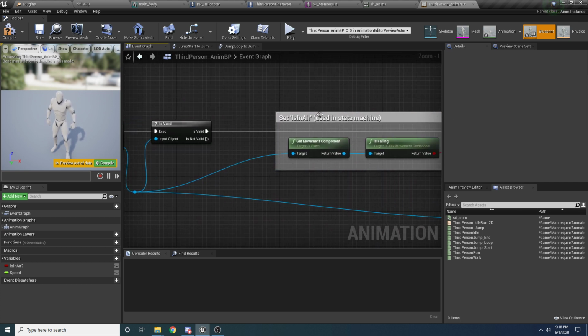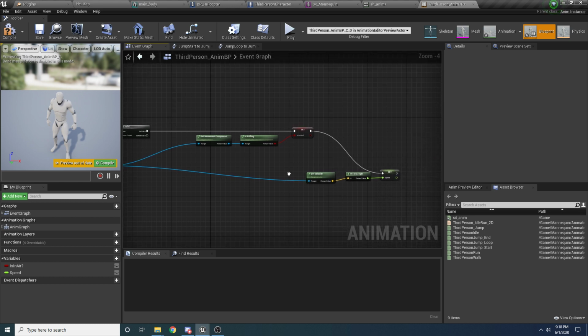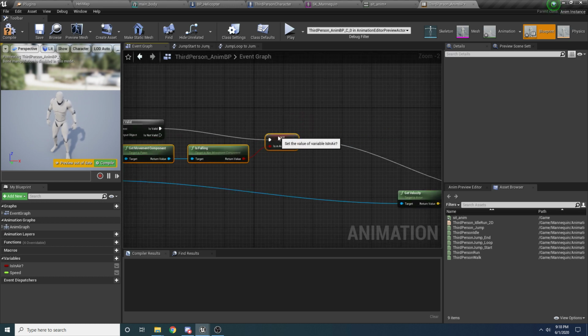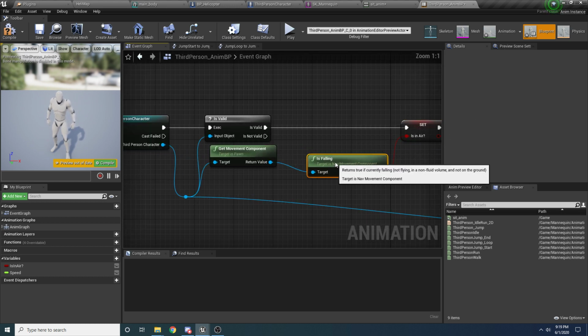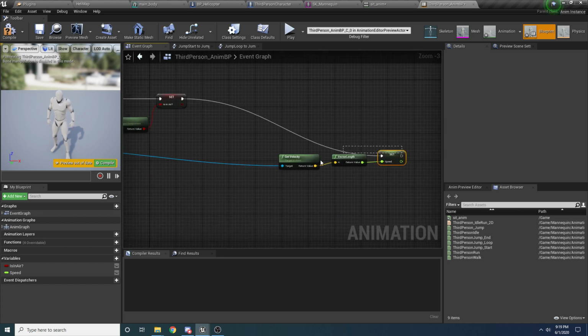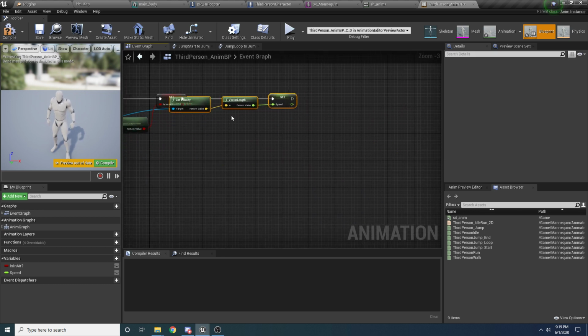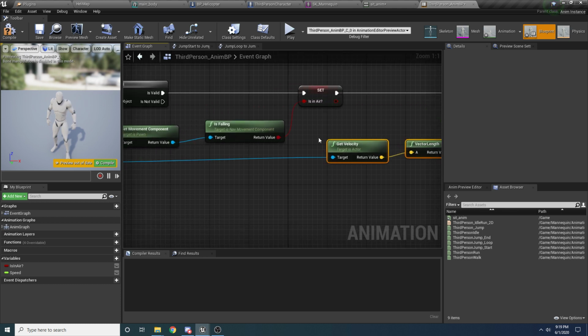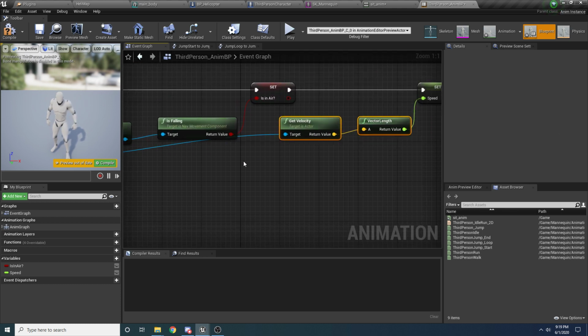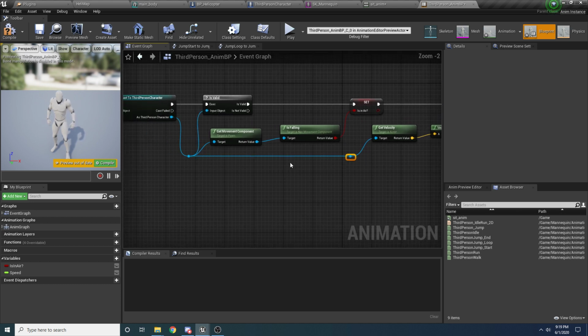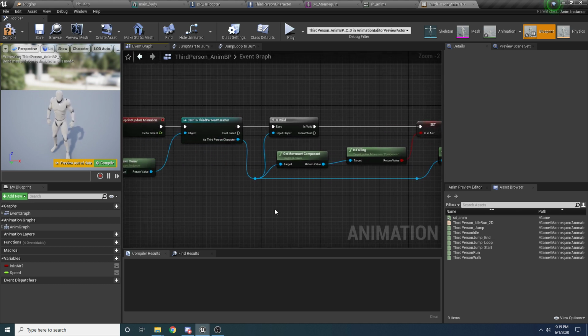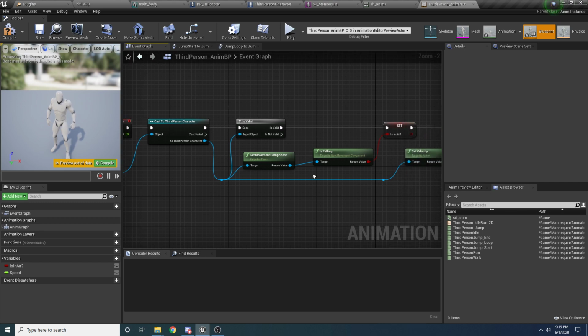I'm just going to delete these comments to give us some more room and squeeze things together. I'm not actually changing things, I'm just trying to get it better organized so you can see what's going on, because this is kind of a mess. Drag this up, make a little reroute node. Okay, so all I've done here is add this little cast at the beginning, and we're just using that cast instead of the thing that was there before.